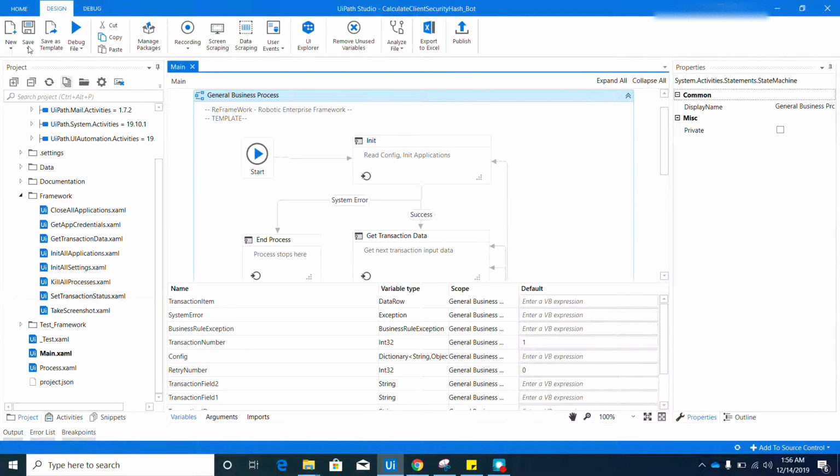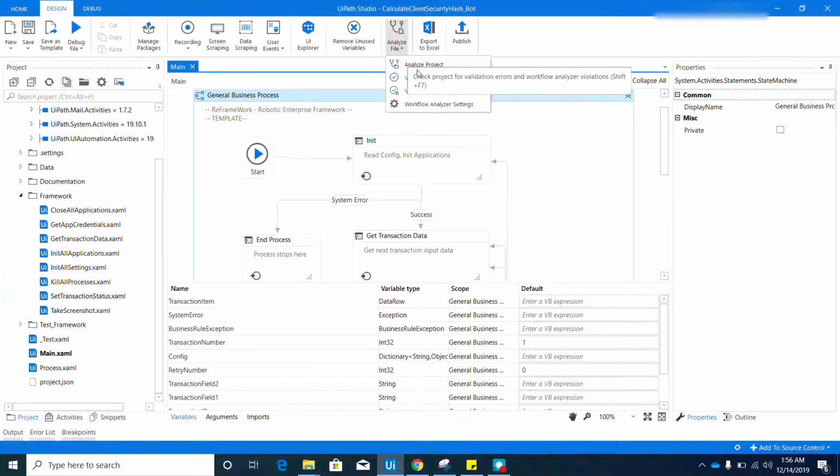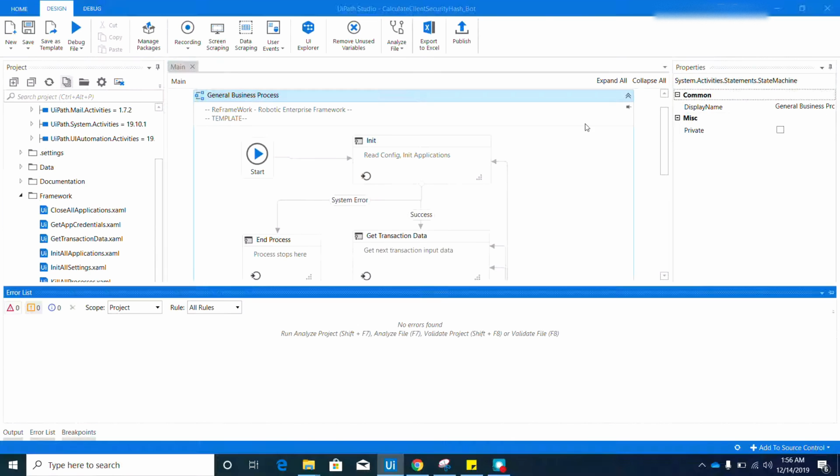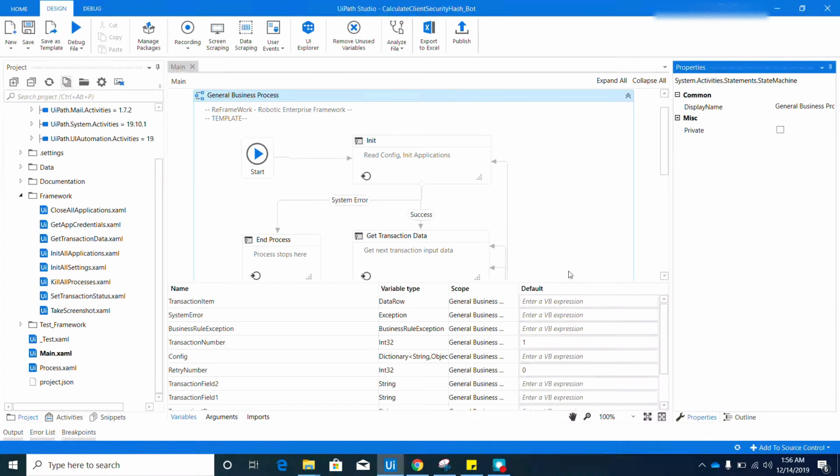I can't find it. Where is that? Oh, I think this is that. So let's try this. There are plenty of options now. So let's try validate project. Okay, so now there's no error found so far.